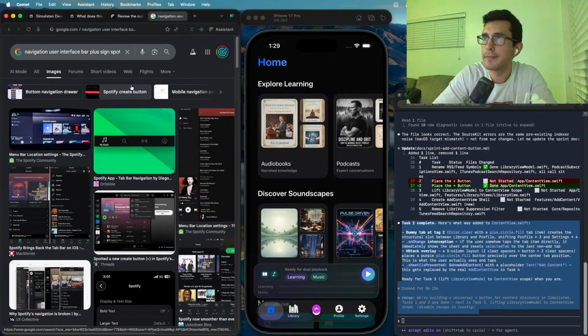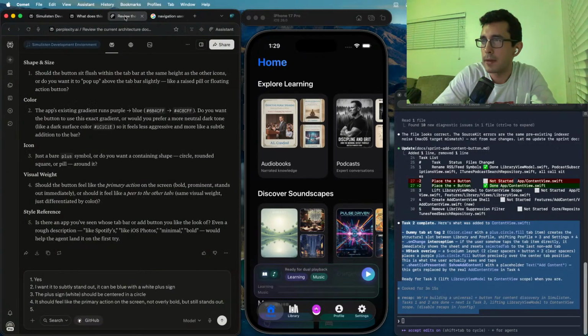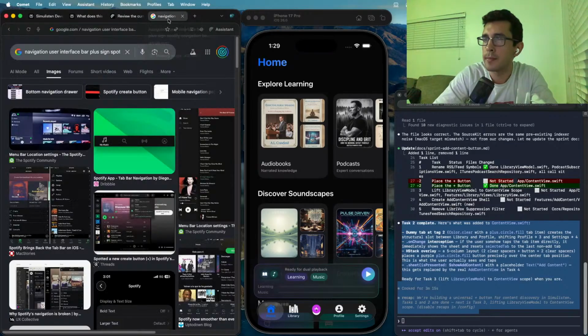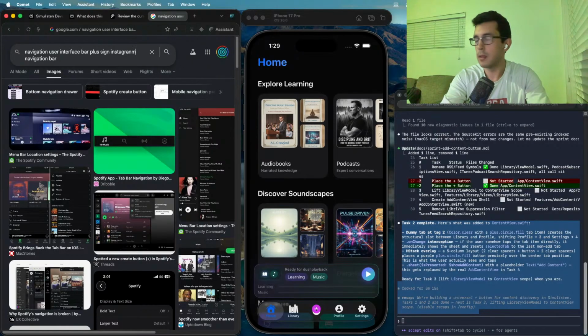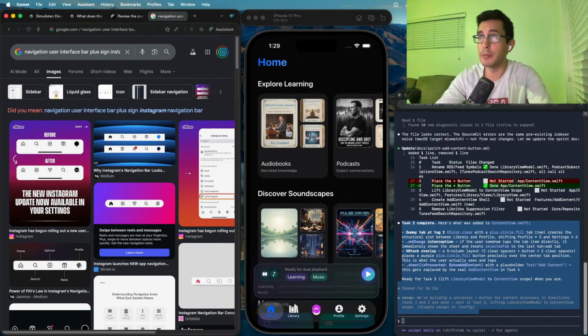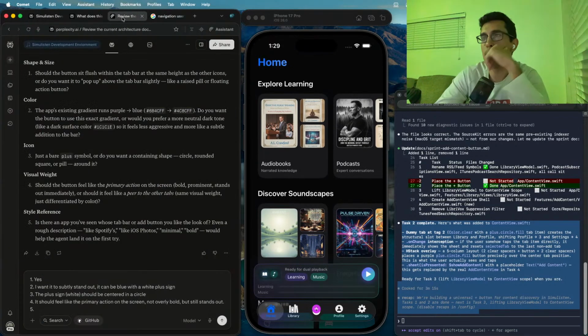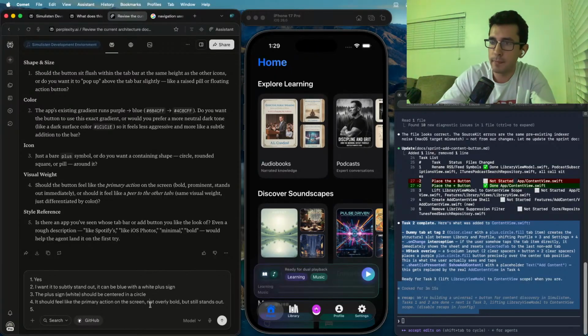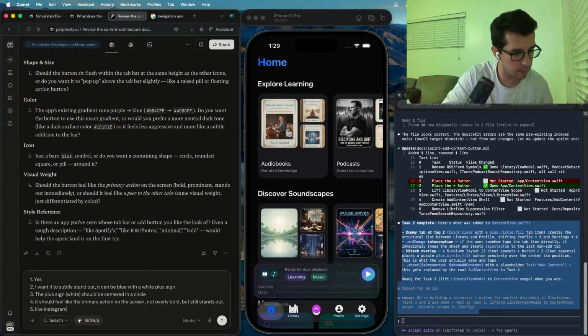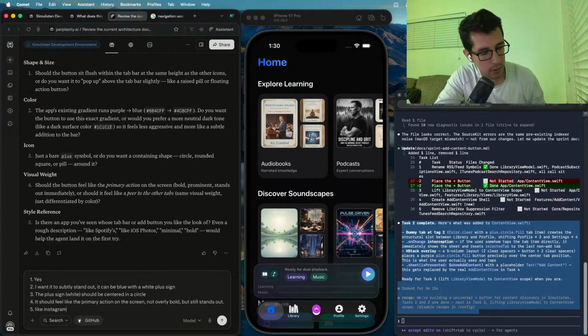Yeah, not so sure about that. iOS Photos, straight Instagram. Like Instagram. Or what else?